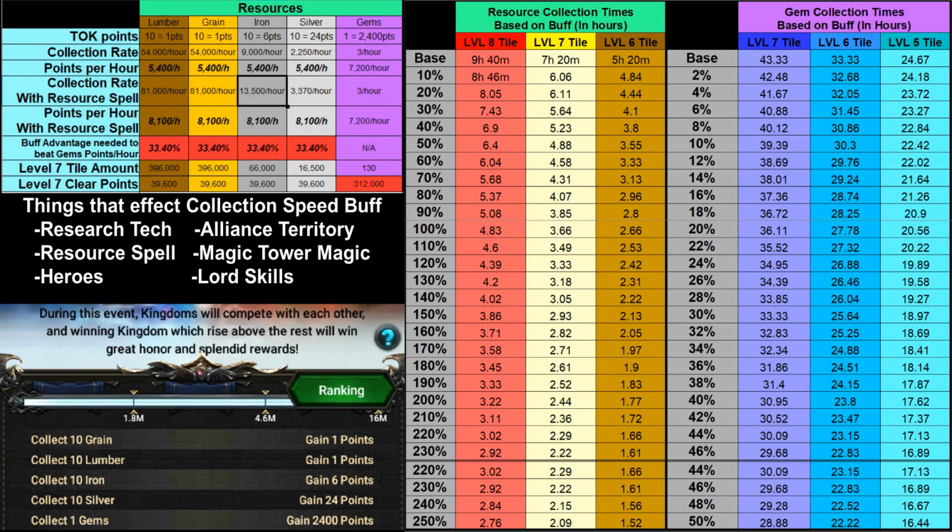You want to make sure you have a 10% resource collection speed and gem collection speed inside Alliance territory. Of course, things like research tech affect resources and gems. Resource spell obviously only affects resources. Magic tower magic, I believe, only affects resources. Heroes are a big one. You want to make sure you add your heroes into your buff percentage to figure out the time, because it's not going to be in your lord stats. And then, of course, lord skills.